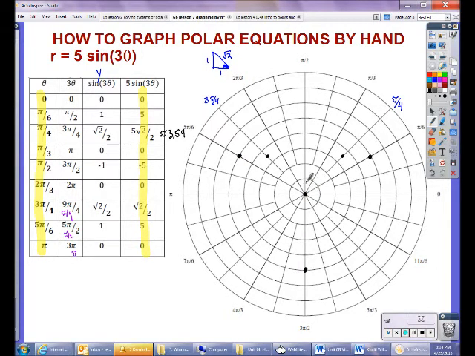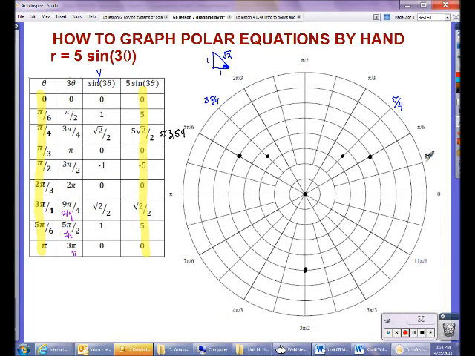Now, two quick things that I want you to note here. I have a bunch of points. How on earth am I supposed to connect them? The other thing I want you to note is that I'm missing a lot of points in between. Like, I didn't do anything on my pi over 12. I didn't do anything at any of these places that are in between here. So there are going to be some missing coordinates even within the every 12th of pi.